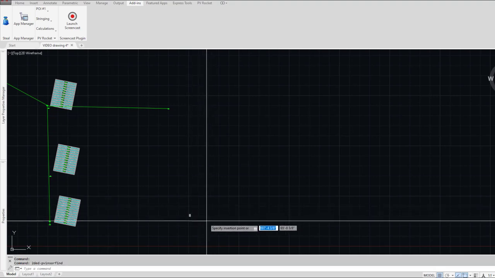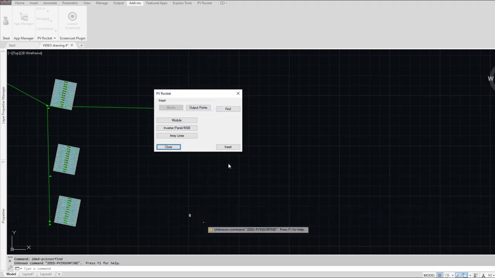Put the module in there. Put the inverter in there. It goes back to that.